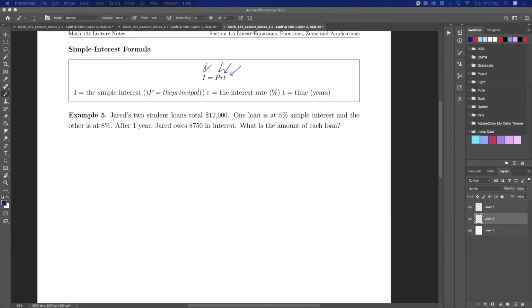So this is a super popular one. So let's write down all the information. We know we earn this much interest over time, right? So we want to figure that out. I want to figure out what's the amount in each loan. So that's the goal. I want to know how much is in each loan. So let's write down all our things. Let's have our interest, our principal, our rate, our time. And we're going to have this for my 5% loan and for my 8% loan. And we're going to try to figure this out.